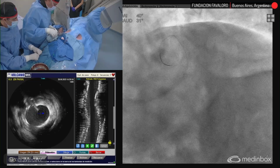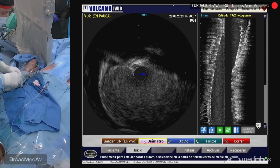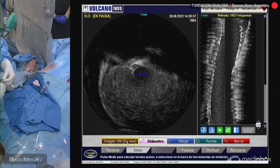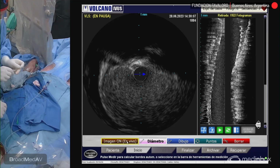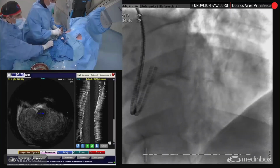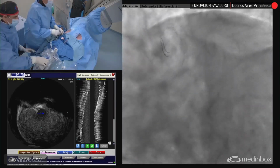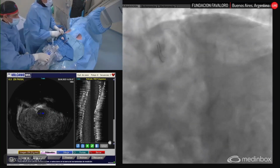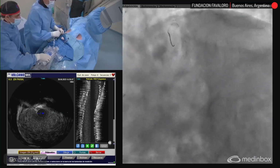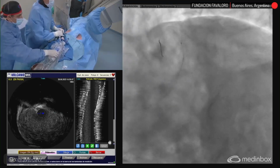This short balloon is perfect for post dilatation, especially when you want to post dilate a short segment without affecting a bifurcation. So give me the IVUS again, and then prepare. Show me the first geography in right oblique to see the circumflex. No, caudal. We did not do it. We have to see how the circ is and how fast we can go, but I think it's nothing special about the circ. Probably the more complex lesion was this proximal LAD lesion with such calcification, tortuosity, bifurcations near the ostium, and so on. And we did it as simple as possible.